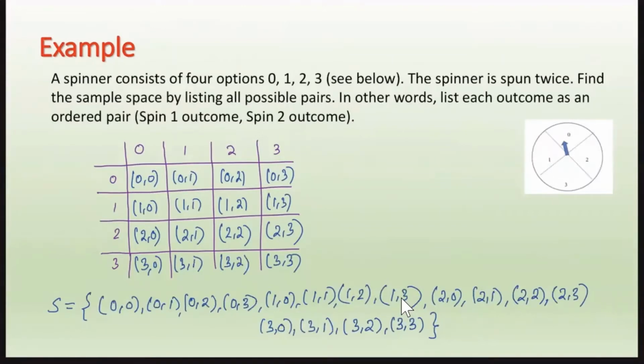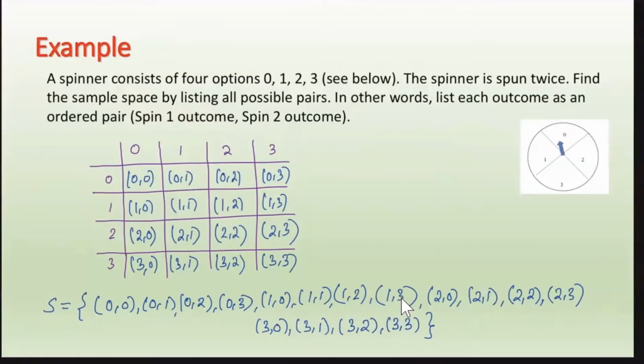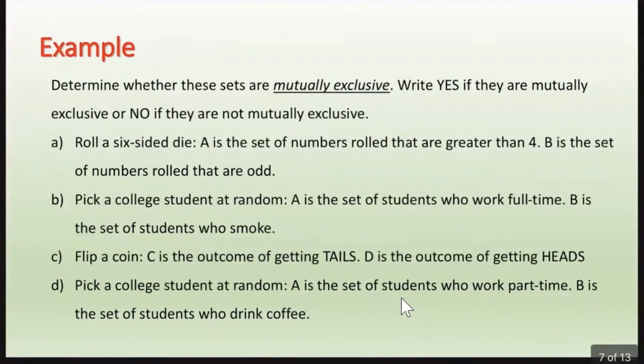Very good. Let's go to the next example then. I think this is the last example on writing the sample space. We are pretty much reviewing everything that we have done in our regular Math 135 class, taking some easy examples here. In this example, you may see this a little differently in your note catcher, but you have exactly the same questions there. Determine whether these sets are mutually exclusive.